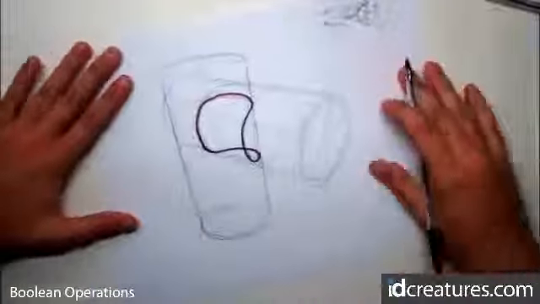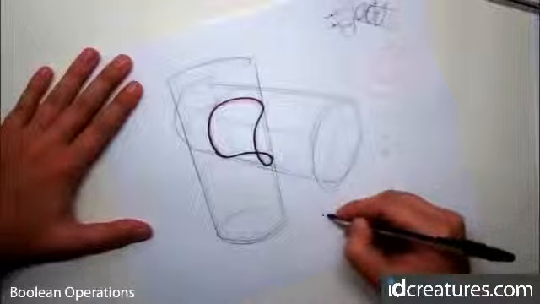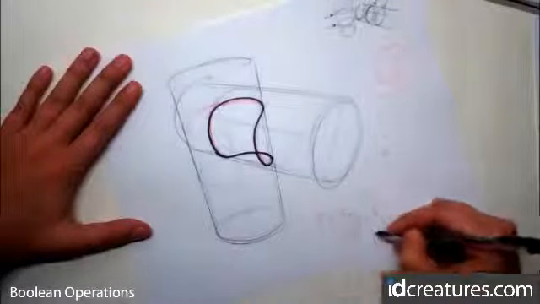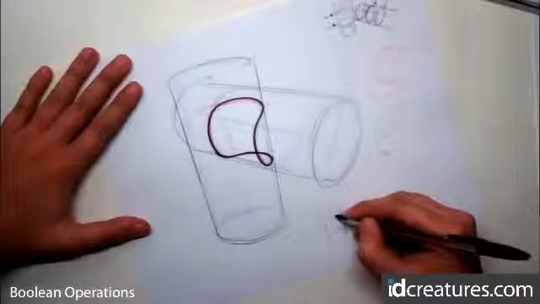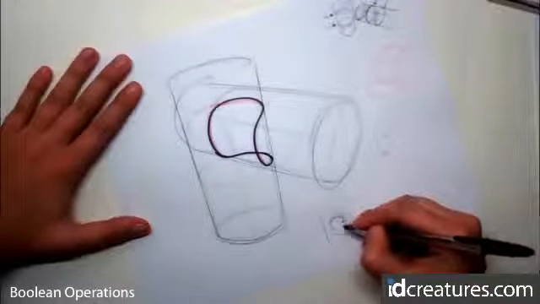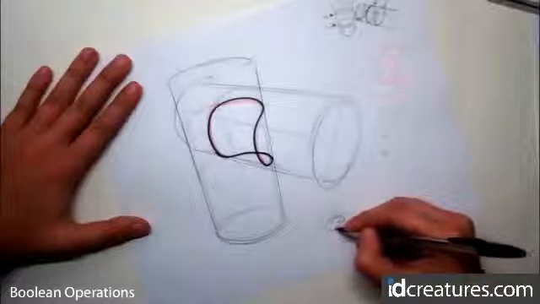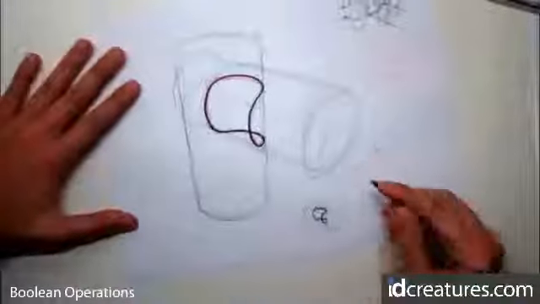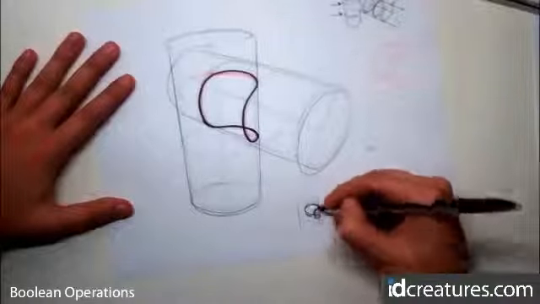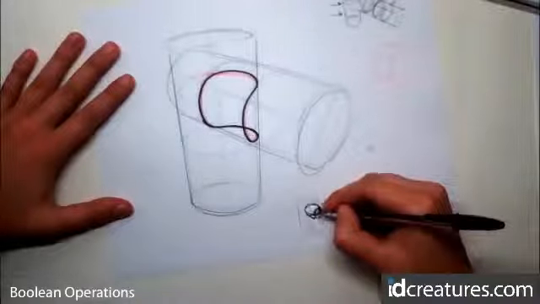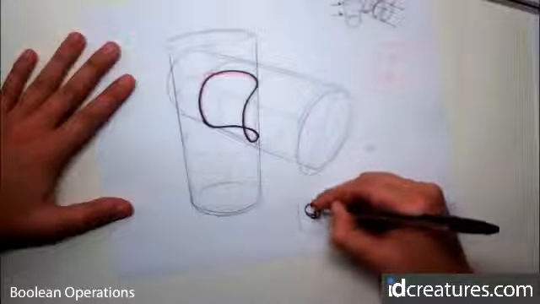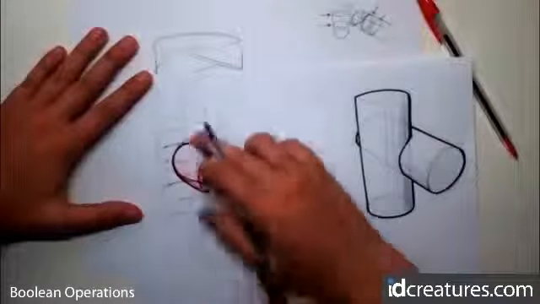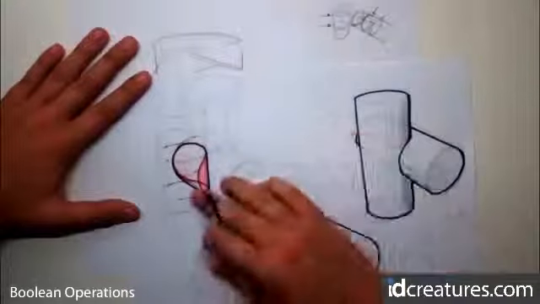So I'm just going to do some quick sketches here. We know we have a cylinder here, and then we have another one that goes across, and we know that we get something that looks sort of like this. I'm just going to try to sketch it here. Okay, so what you want to do is that little space right there, that is the intersection. So that's where both of them meet, and you get an element out of both of them. Okay, so that is intersection.